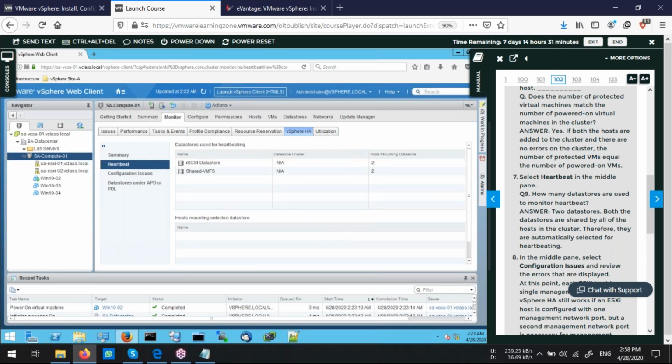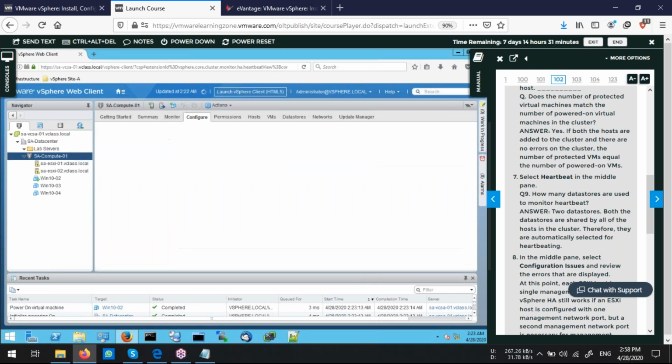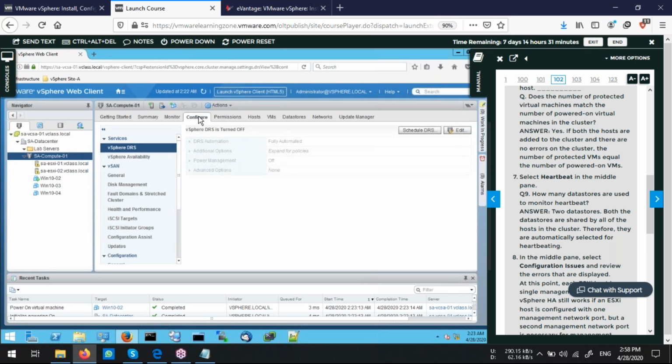Heartbeats. So host mounted select. There is no data store selected for the heartbeats. But here you can find two because these are the shared data store. So these are automatically selected as a heartbeat data store.